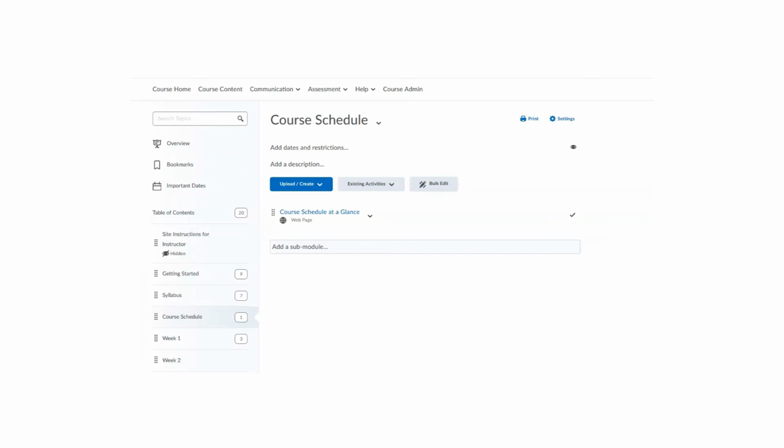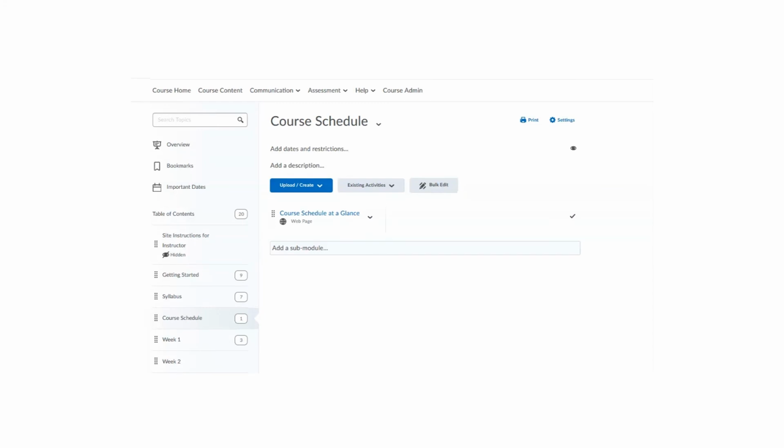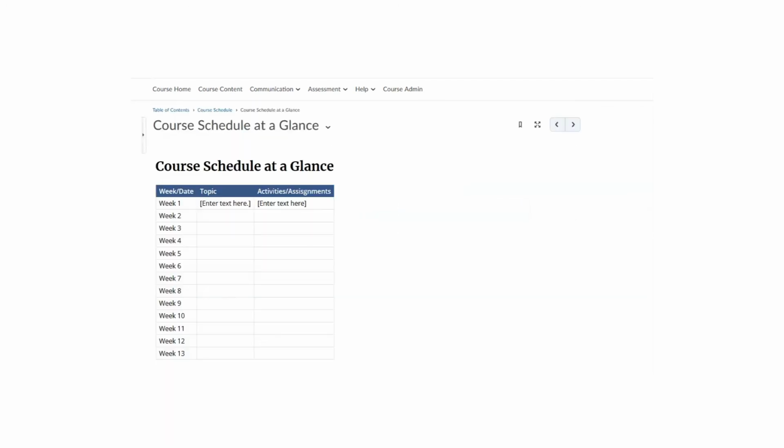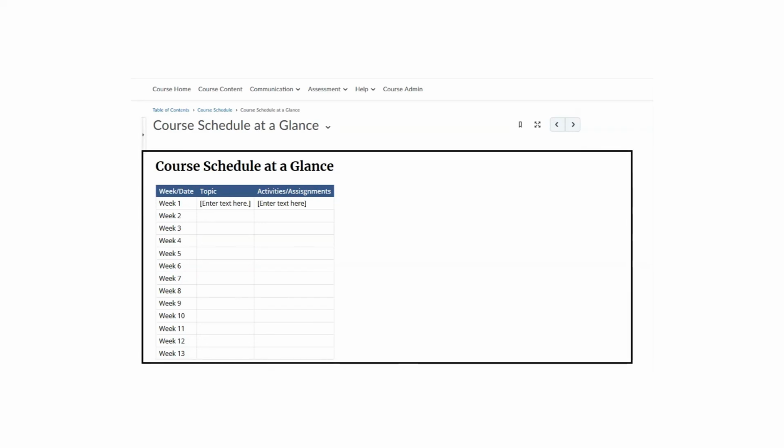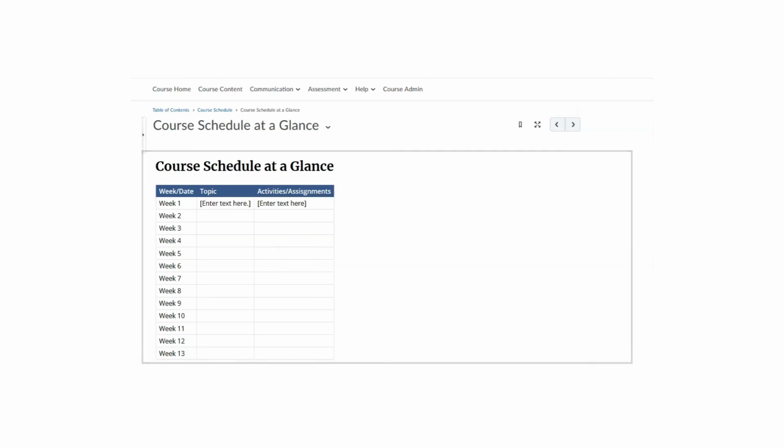There is a separate module for you to add a course schedule for the entire semester, so students can see at a glance what is expected. It will help students plan and prioritize and guide your instruction. Again, you can choose to use the pre-formatted topic page to add your specific week-by-week content topics and activities and assignments, along with due dates, or delete this page and upload your own.